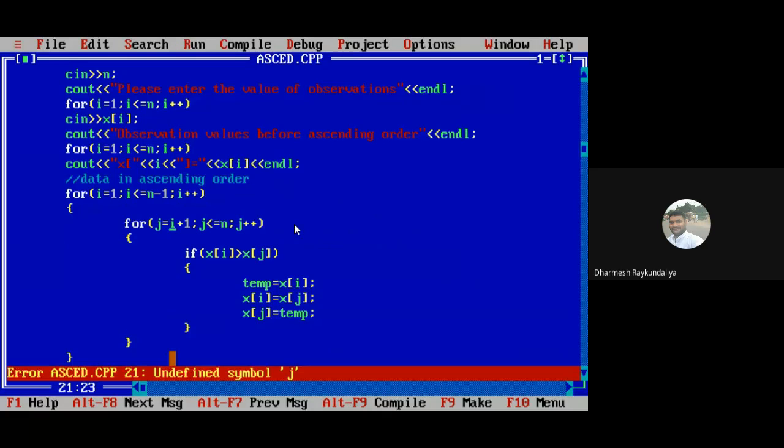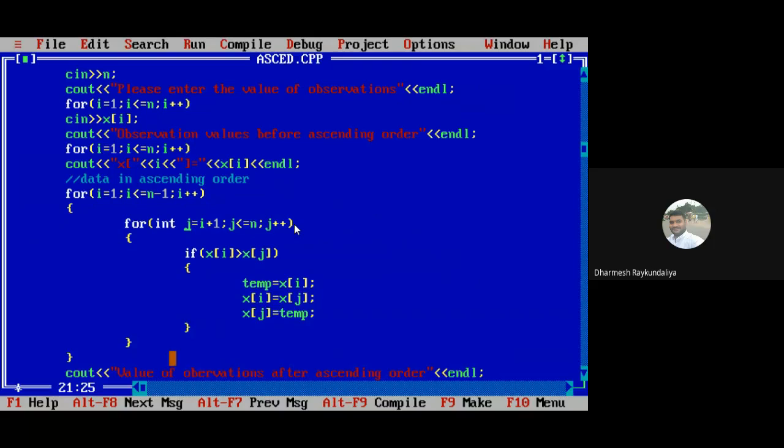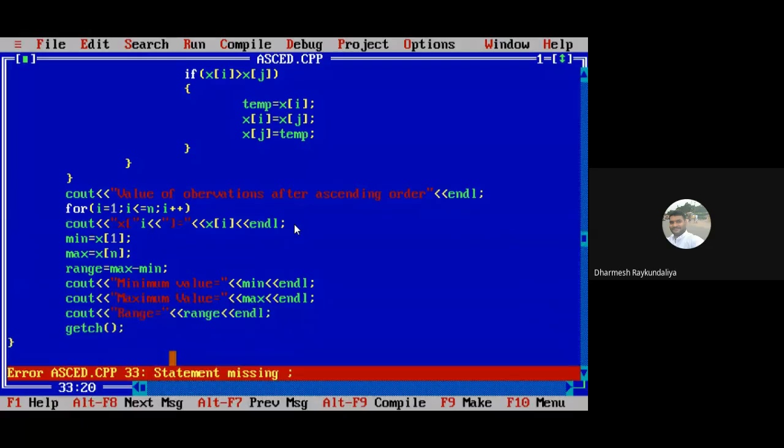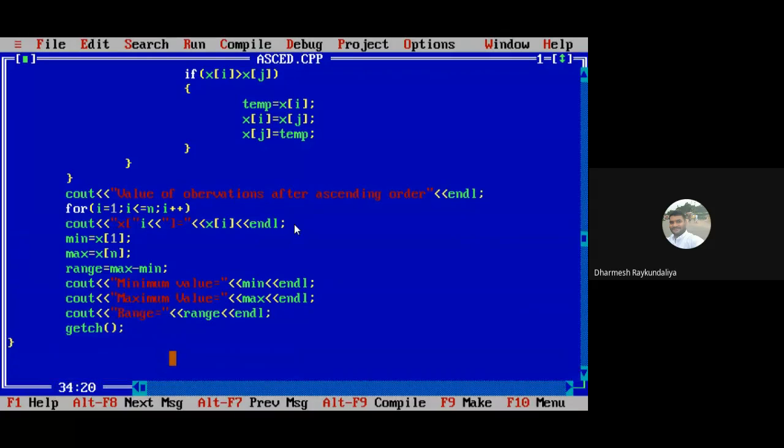So either you can write integer here. It is also allowable. Suppose if I do that, what happens? That error is gone. Why? Because I have declared j as an integer. So that is possible in the for loop. And here the semicolon is missing. Where? The semicolon is missing.